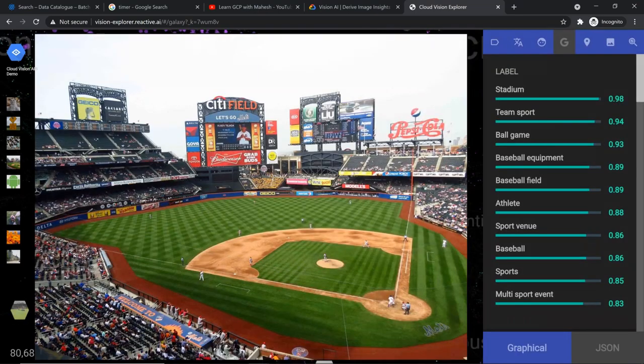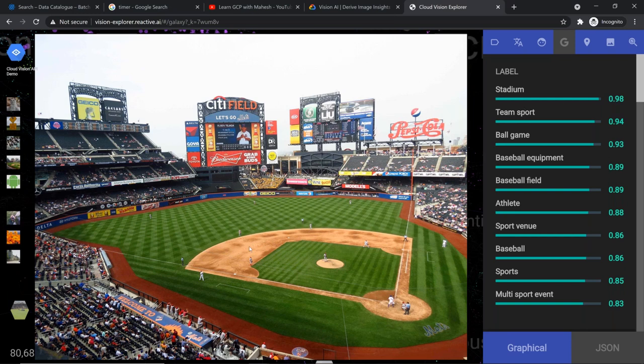Now if you see something like this, humans are able to detect it very beautifully. It is a stadium, and people who have watched it and are great fans of baseball will say it's a baseball stadium, but most of us are able to say this is a stadium. If you give the same thing to a Vision API, what is it able to detect without you doing much further? It says it's a game stadium.